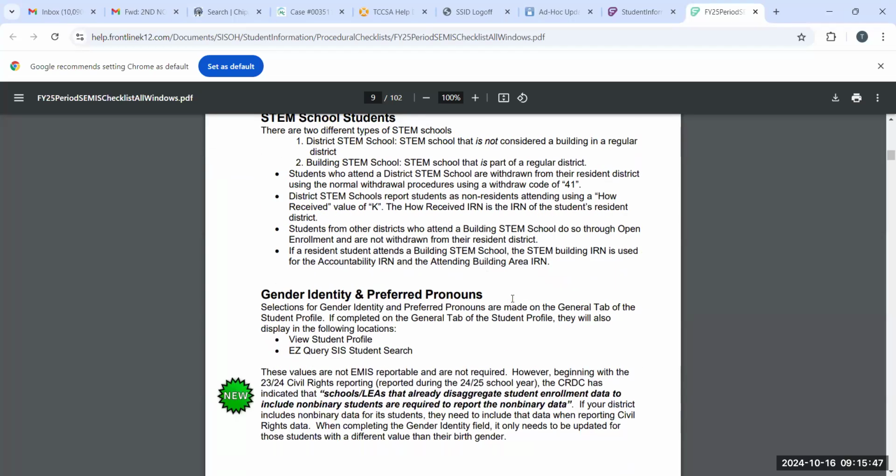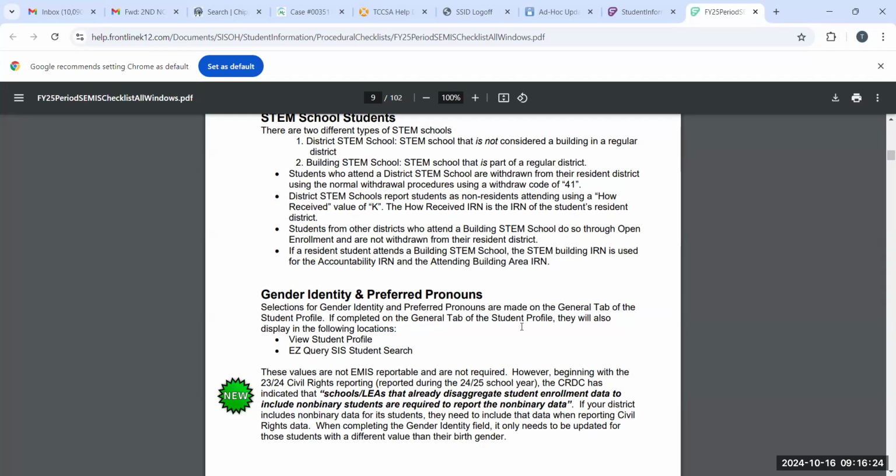Gender identity and preferred pronouns. They also touch base on that. This is new, so you probably want to pay attention to this. The values are not EMIS reportable and are not required. However, beginning with the 23-24 civil rights reporting, reported during the 24-25 school year, the CRDC has indicated that LEAs that already generate student enrollment data to include non-binary students are required to report the non-binary data.